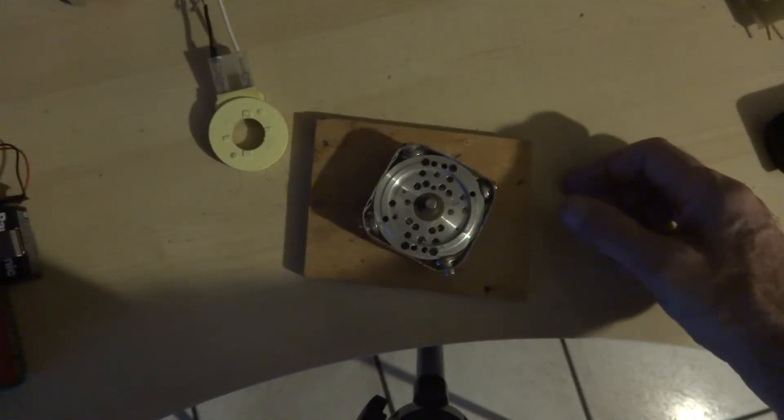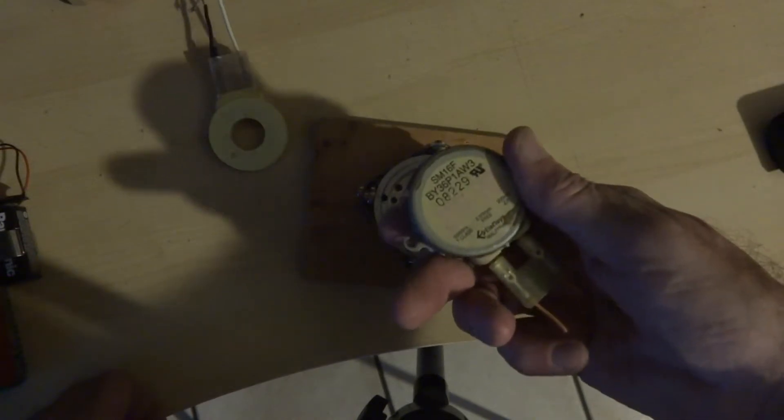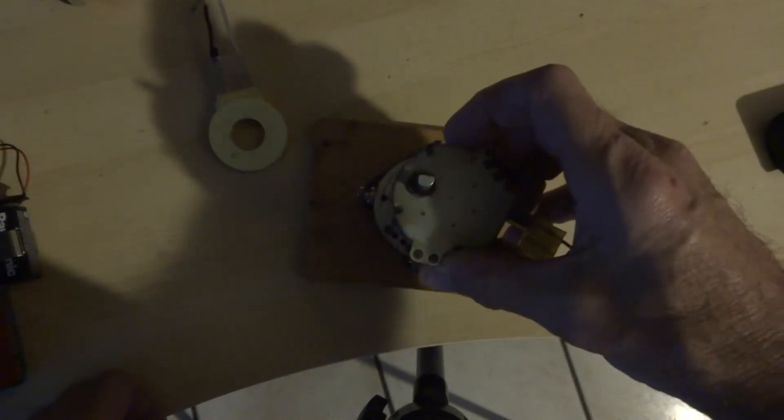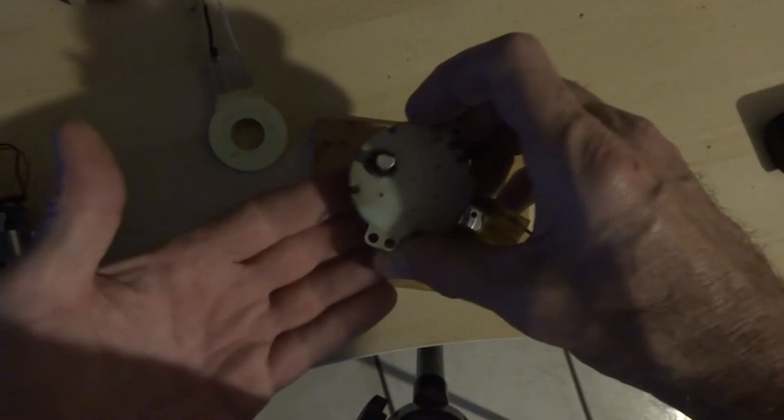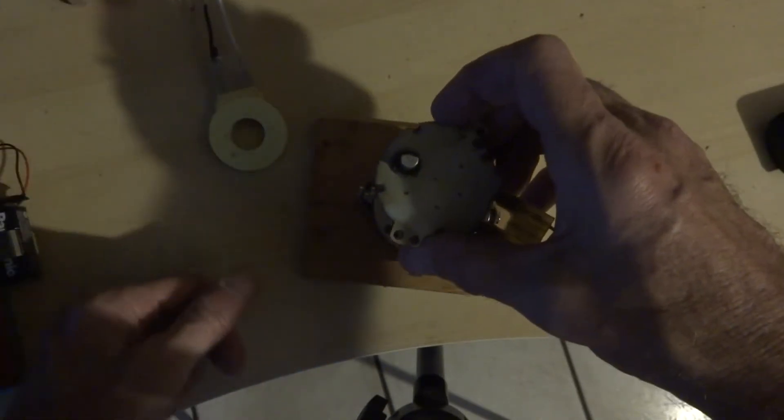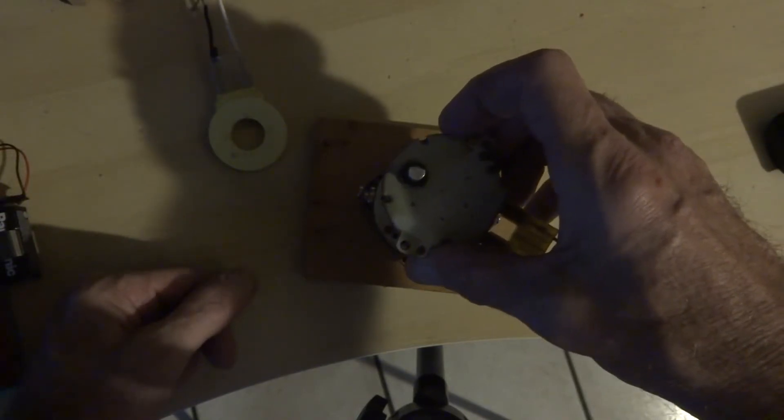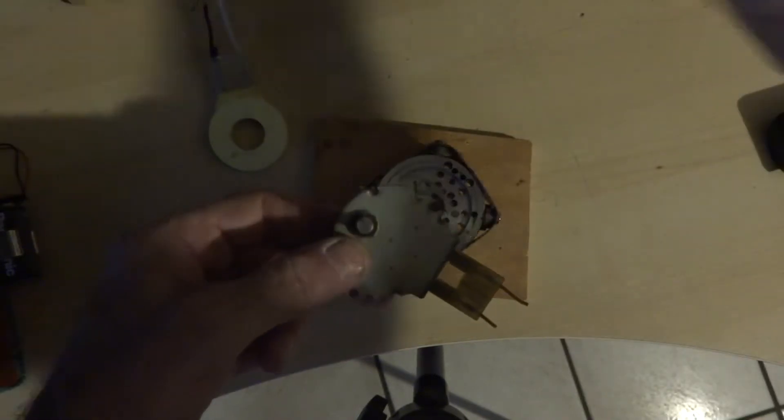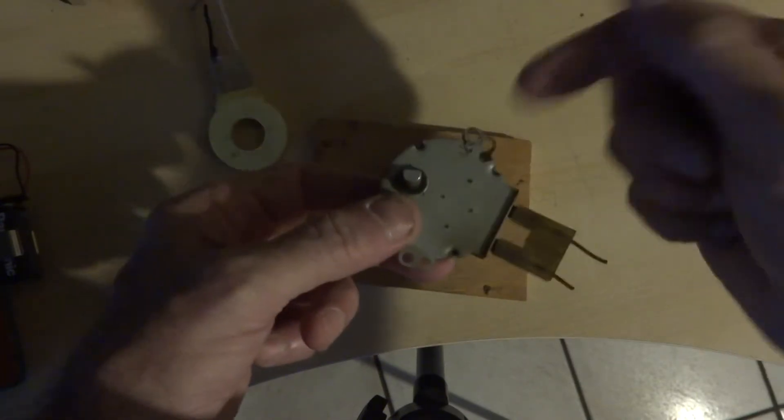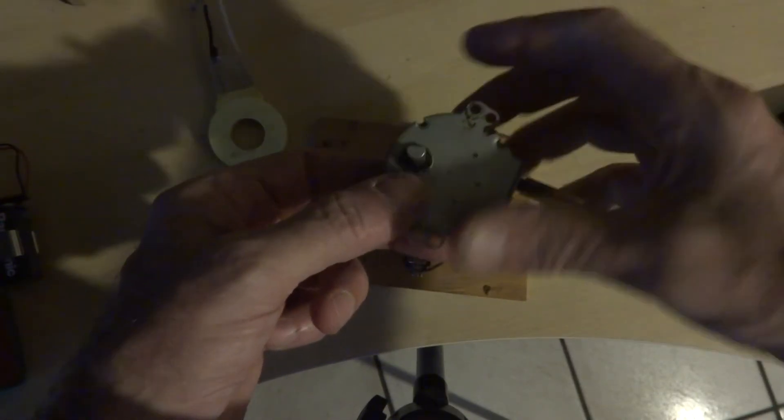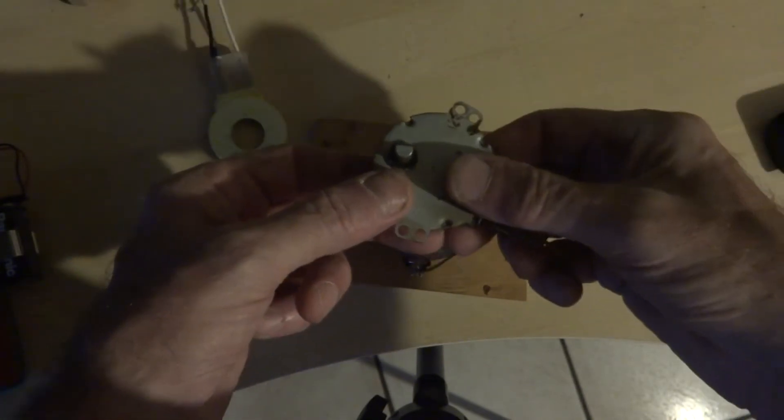Now to generate electricity, grab one of these synchronous motors. There are a couple places you can find these. An old broken microwave will have them at the bottom—that's what turns the plate. Also, oscillating fans have these. If you look behind the big blades, there's a big motor that turns the blades, but at the bottom is one of these small synchronous motors. It's the one that turns the fan slowly back and forth.